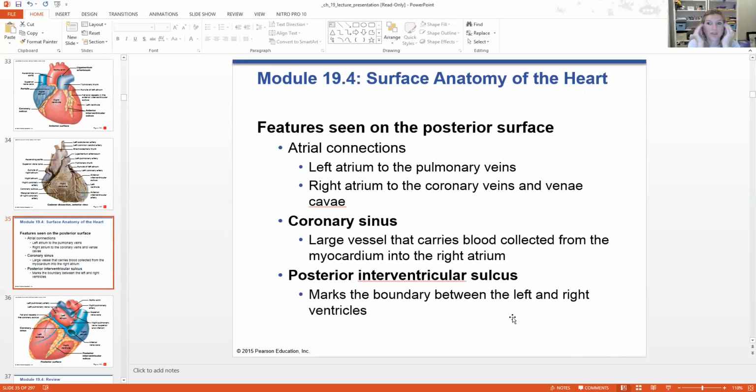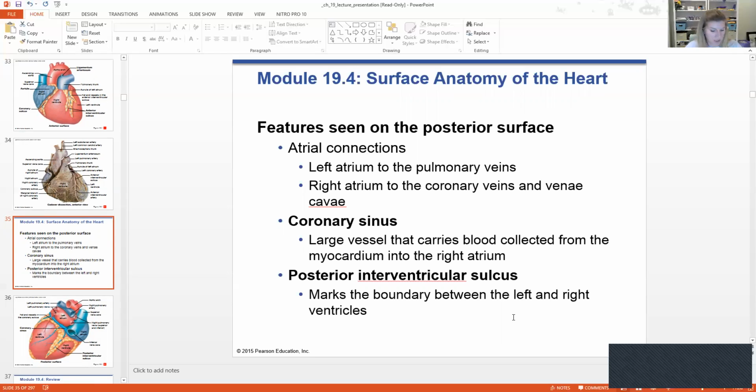So there's 2 ways that blood goes through the heart, right? It goes through the systemic circuit and the pulmonary circuit, right? It goes through the chambers, but then the heart muscle itself needs blood so that it can pump. And that we call the coronary circulation. So this coronary sinus is draining the blood from the coronary circulation. So all the blood that has supplied the actual myocardium and the heart muscles themselves comes back into the right atrium through a little tiny hole on the posterior side called the coronary sinus.